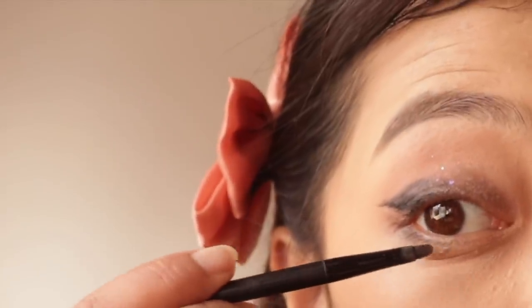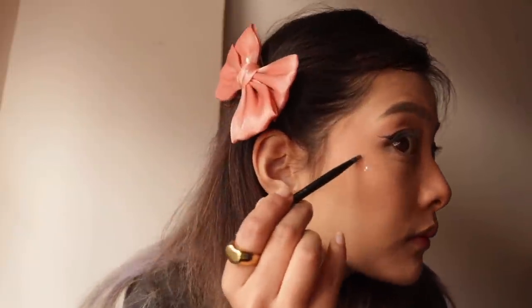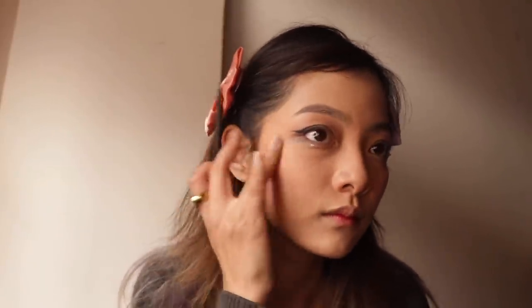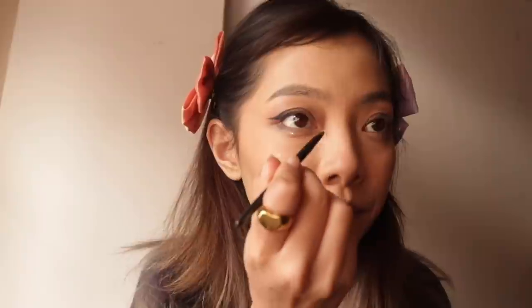The original was pretty expensive and the shipping charges were expensive as well, but thankfully I found something similar. This is actually a body shimmer, but I thought I could use it as a teardrop on my eye or eyelids when I want to feel extra or for whenever I take photos. I don't really go for parties, so that's why I bought this. And that's it for my look.